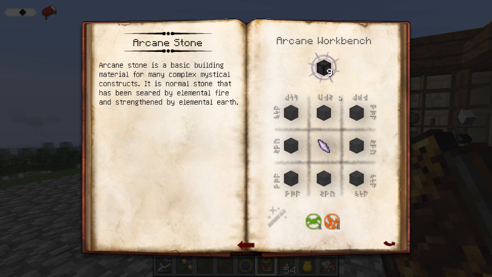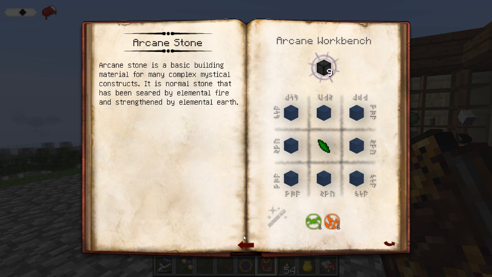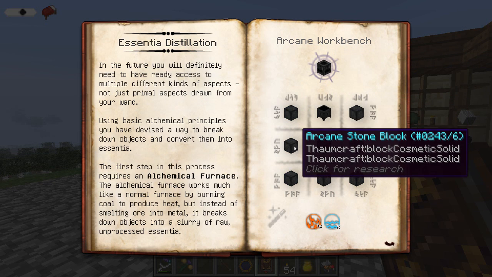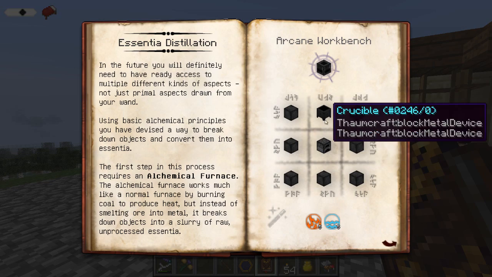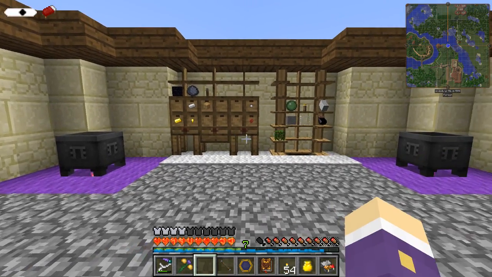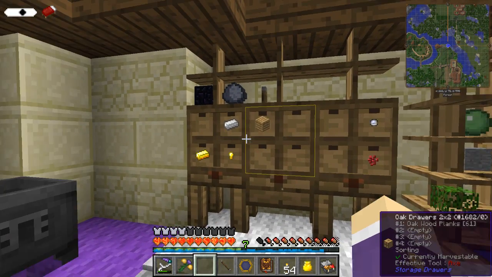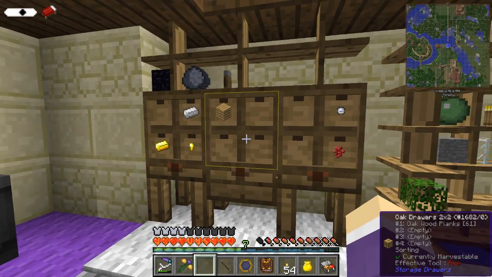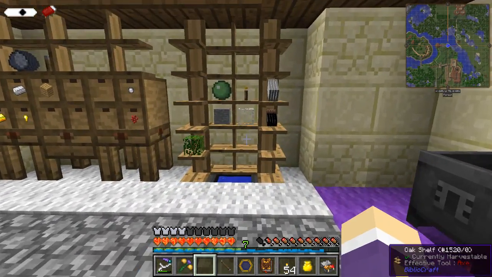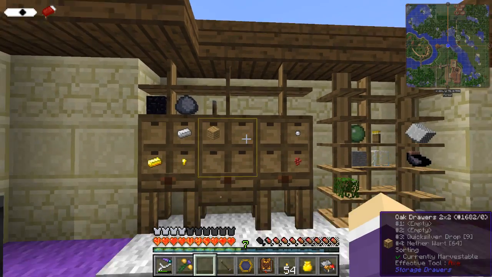So what have we got here? We've got a very limited cost, and hopefully I've charged my wand up enough to do a fair bit. 9 arcane blocks. 1, 2, 3, 4, 5, 6, 7. A crucible and a furnace. Okay. I've brought some bits and pieces over here. I've got a nice little sorted system, I think, for things that I use to craft in Thaumcraft, and they kind of look like a shelving unit and a sort of sideboard with some shelves on the top.